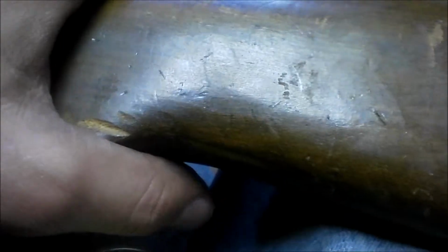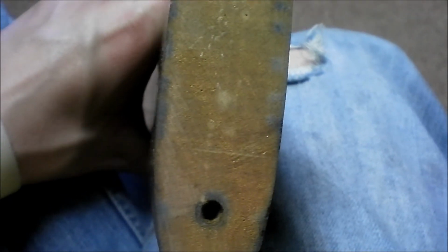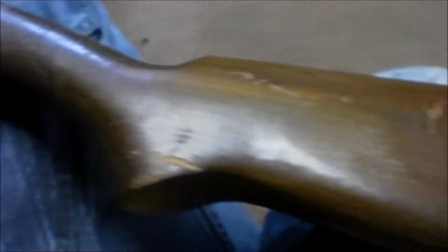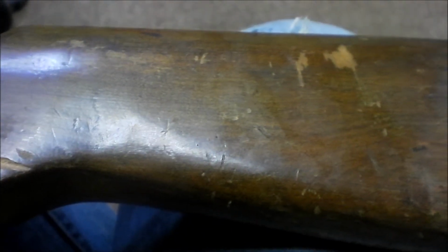I'm thinking this is a little darker, but I'm not sure until I apply some on here and see what it looks like. Probably apply some right here, because that's the color of the wood. You know what I mean? So I'm thinking by the time I get this on there, it'll be darker than that. It'll be about the same color as this, because that's the color of the wood, and when this wood is stained, it darkens up a little darker than that. So that's what I'm hoping for. So I'm gonna start sanding it here and show you after I'm done sanding it what it looks like. Cool.